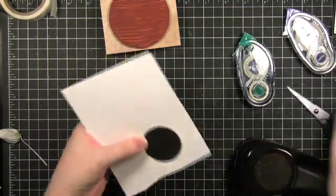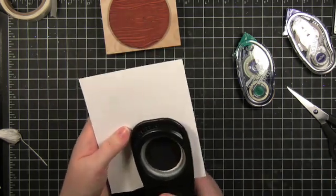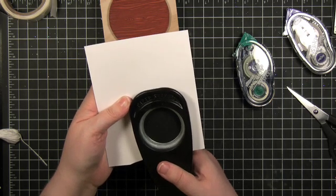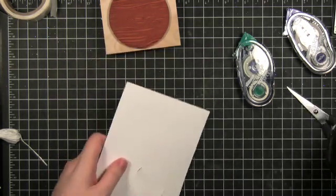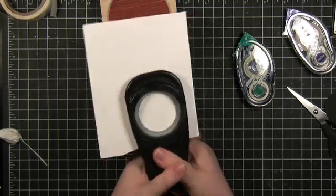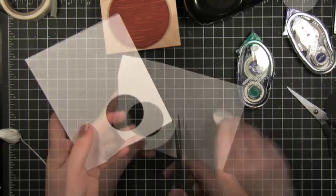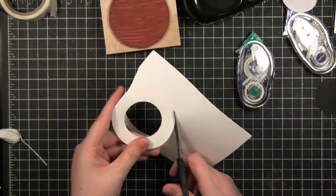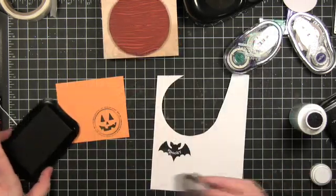But this is so I can get the punch of that circle centered within the stamped wood grain circle. And this just helps me figure out placement and get it just right through the punch. I wasn't able to get it all the way through, so shake out the cardstock, but it's halfway punched so I can go back in and finish it up. There we go. Then I'm just going to take some scissors and trim out the outside edge of that wood grain stamp. Kind of created a donut shape or a frame.